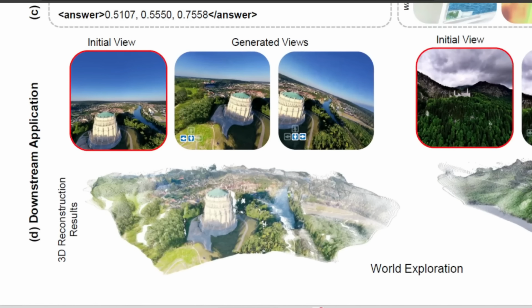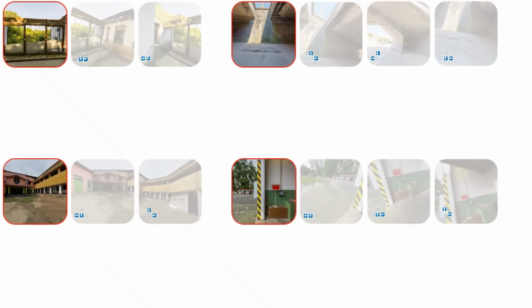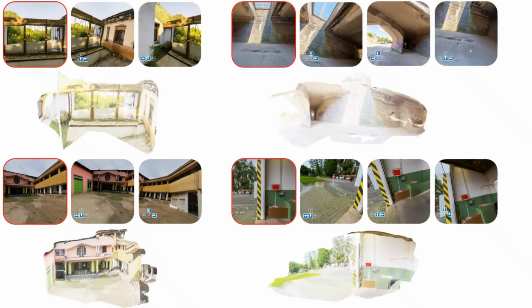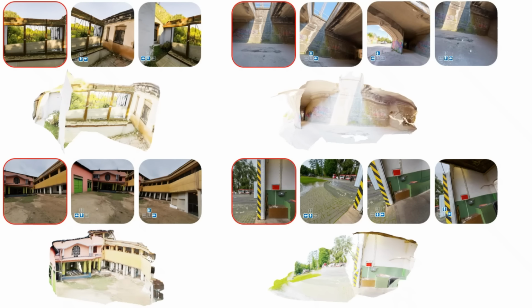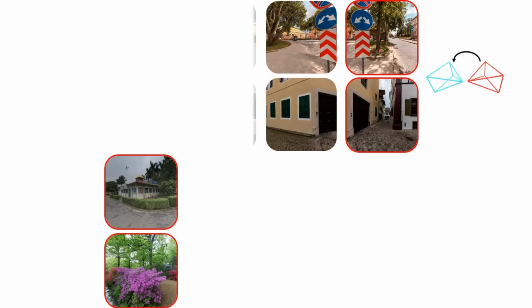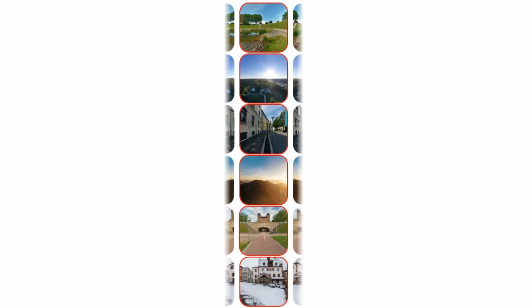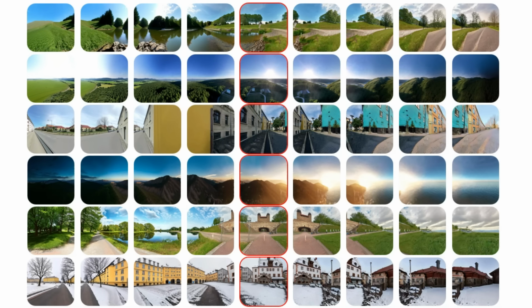Similarly, you can also take an existing photo and get it to generate new photos based on different camera angles, like this. And in fact, if you get it to do this, you can then stitch all the images together to create kind of a 3D map like this. So here are some additional examples where you can just input one photo and get this Puffin model to generate the rest of the scene at different angles and then reconstruct a 3D map from it. Or you can also take an image and iteratively expand the perspective left and right, and what you eventually get is a really long panoramic scene like this.